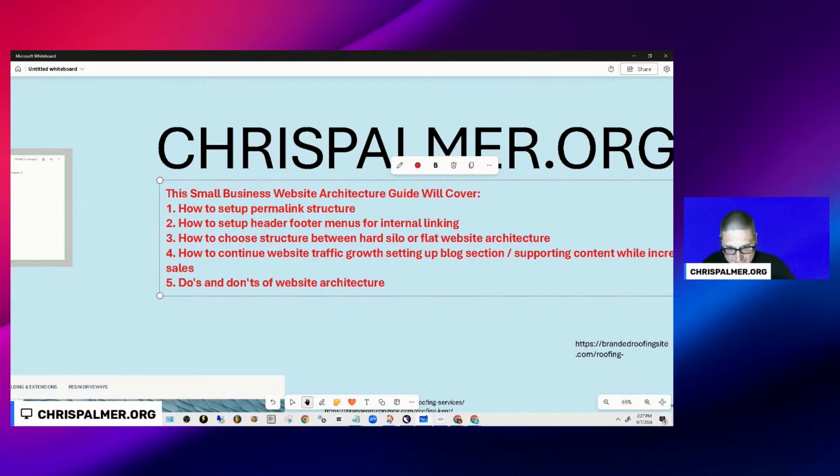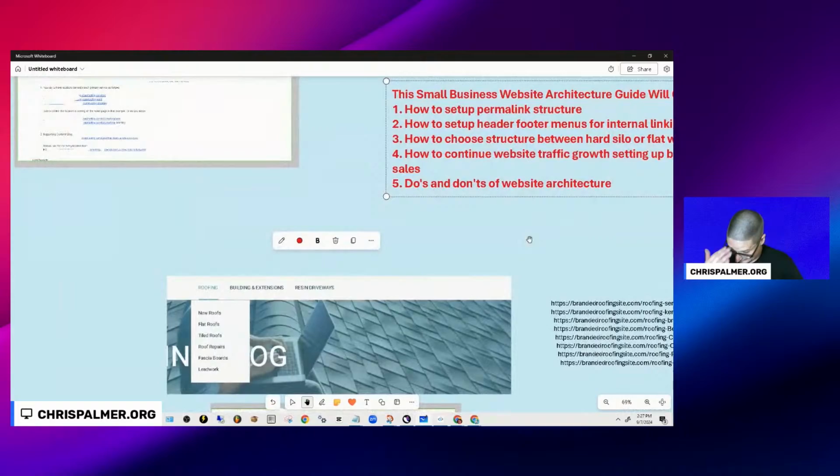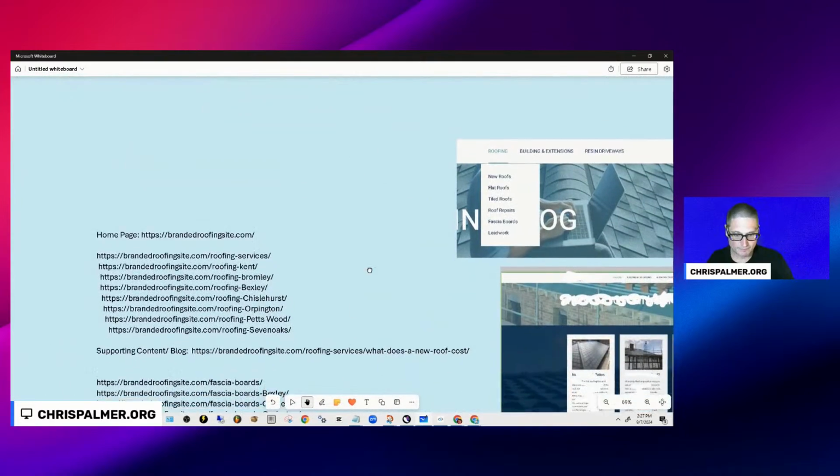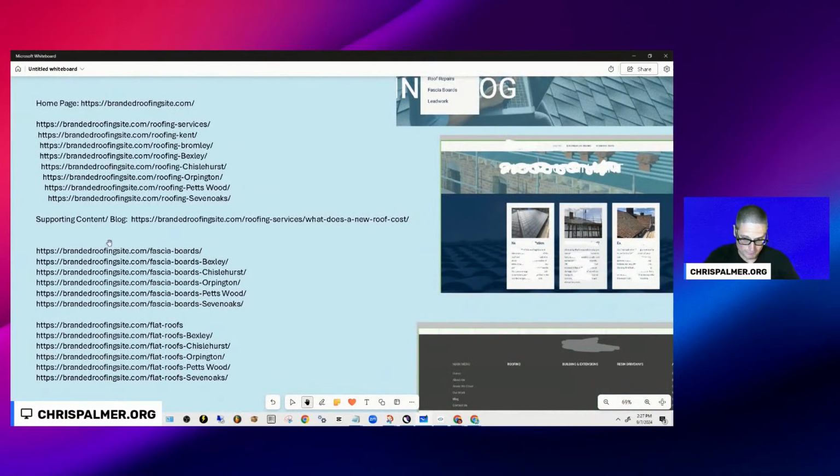All right. Next is going to be how to continue website traffic growth. Like we just mentioned, that's what we just covered. This is going to be by creating supporting content based on the main concept. The goal here is to only write pieces of content that assist a sale, and we're only going to build them to support the main concept. How that looks literally or physically, cosmetically, is when we build this out here, supporting content blog colon.